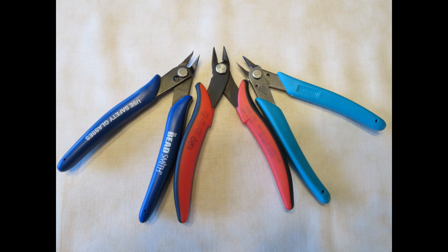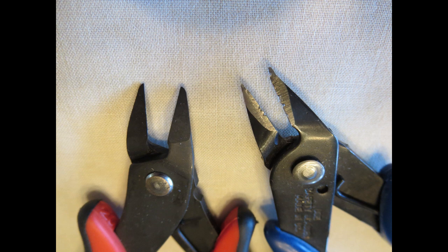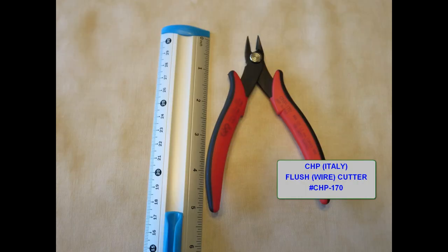Alternately known as flush cutters, or sometimes wire cutters, these tools are used in electronics assembly, jewelry making, and wire work to leave a flush square cut on one side. You can't get along without them for cutting the pieces and parts from the Metal Earth flat sheets. The cutter quality varies between brands — the one on the right wasn't heavily used but didn't last long, while the one on the left was used in at least a dozen Metal Earth kits and still works perfectly. They make a clean, flush cut and don't leave behind any nubs that need to be filed off. Great cutters at a very low price. Definitely five star.